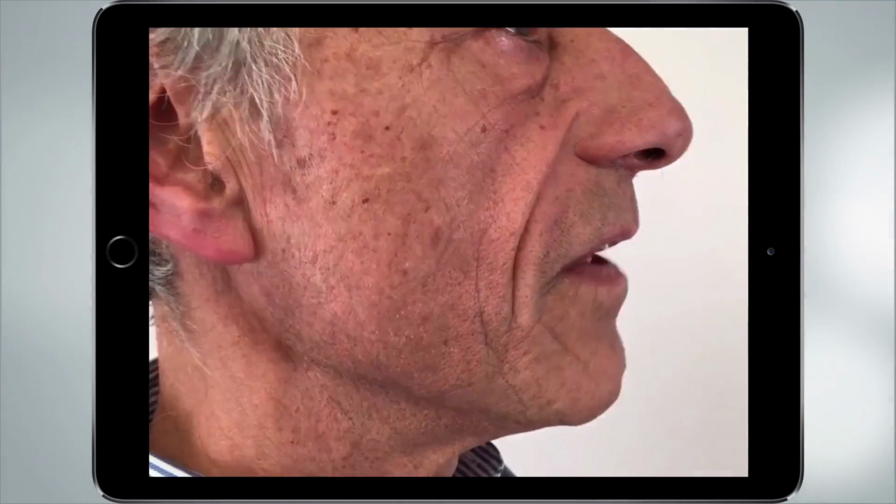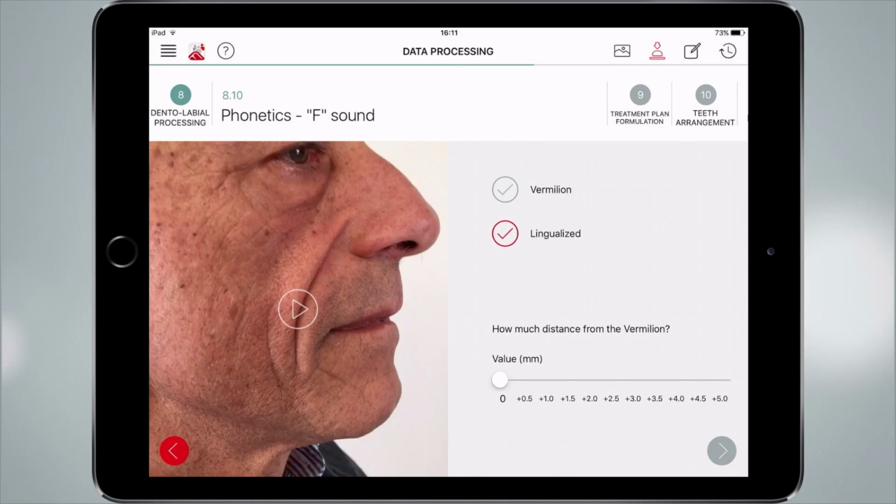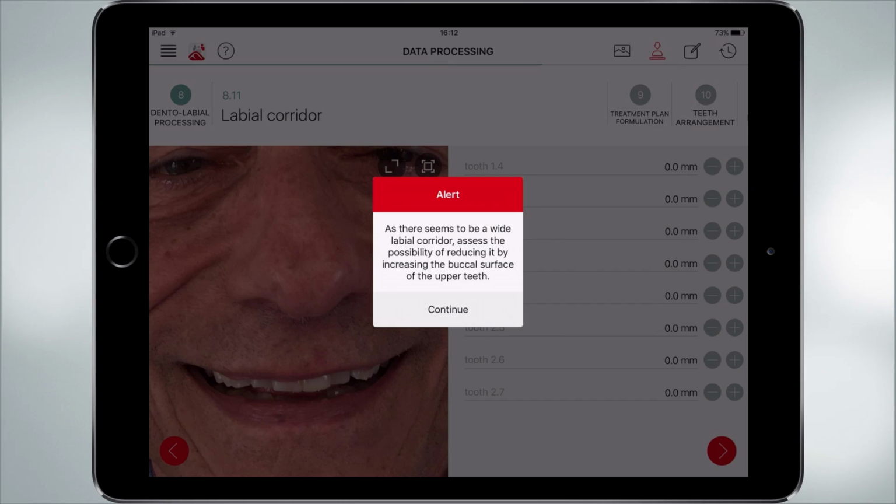So at this point, we can see that his lingual value is about 1.5, 2 millimeters. So it means that we can go out a little bit more if needed. Okay, so are they similar to the wide labial corridor? Assess the possibility of reducing it by increasing the back surface of the upper teeth.